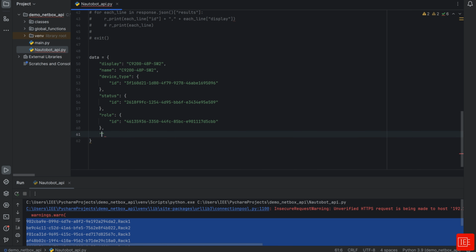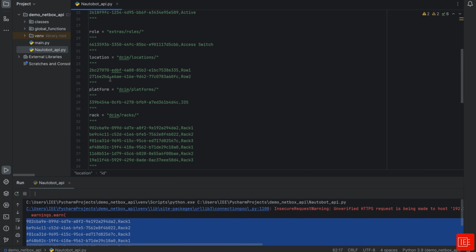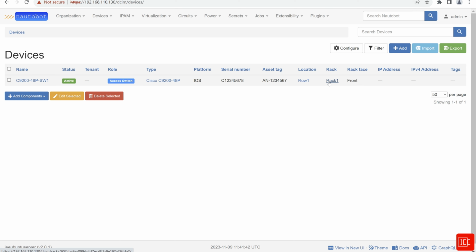Next, I'm going to say the location. Again, the inner key is going to be ID, followed by the UUID of the location in question. So we have two locations. Let's say the first switch is part of rack 1, and the location is row 1.